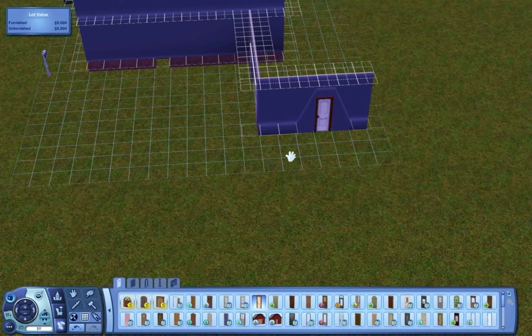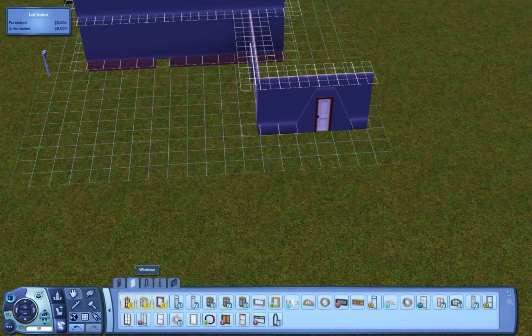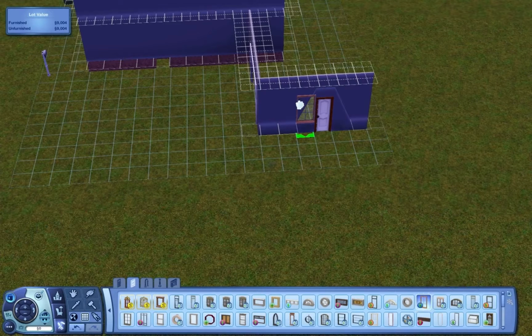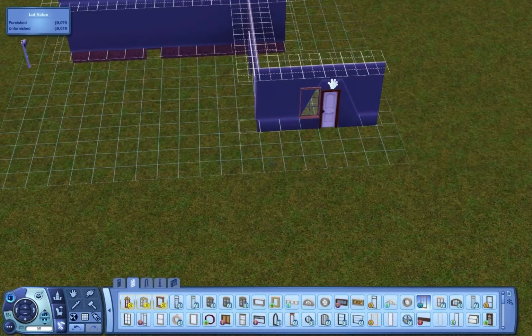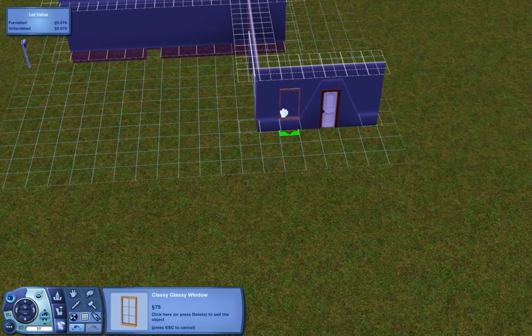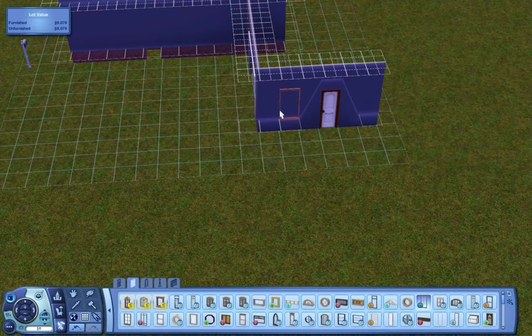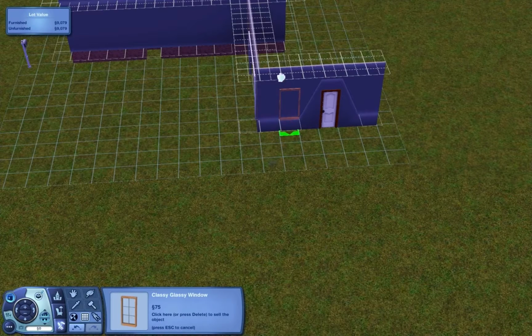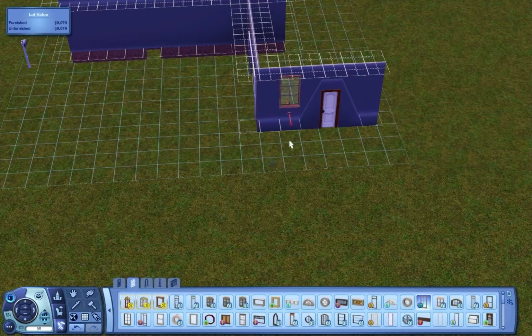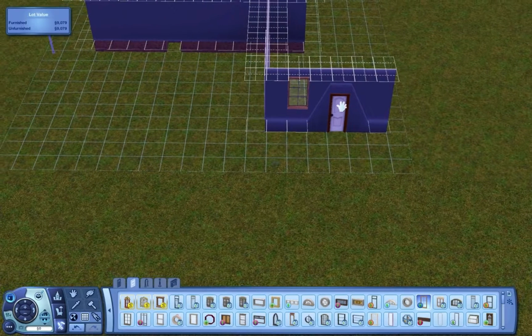Now, one of the things about doing this is when the floor is angled up like that, windows and doors are not going to go in it correctly. As you can see it glitching out, the wall is going through the door. So while you have a wall going up like that, there we go, for some reason it was stuck down below. As long as it's going up like that, you can't put a window or a door in this square right here on each side.